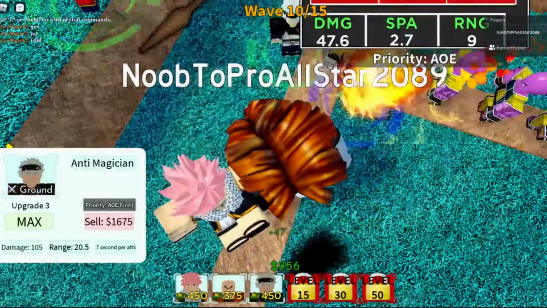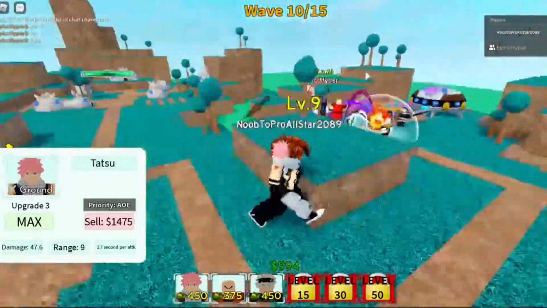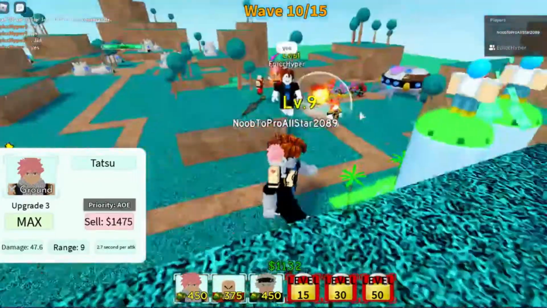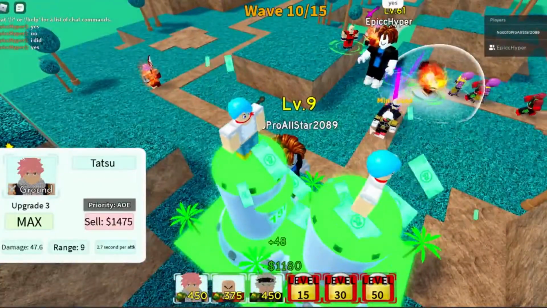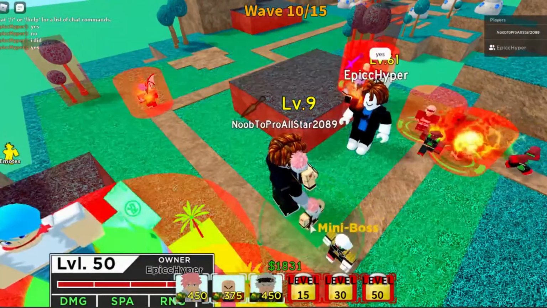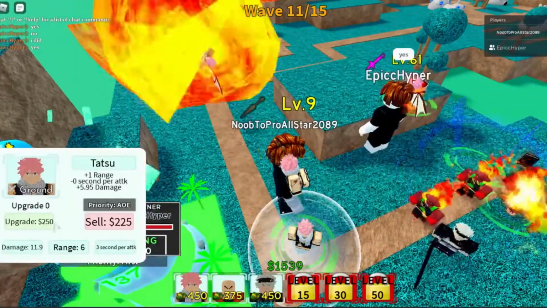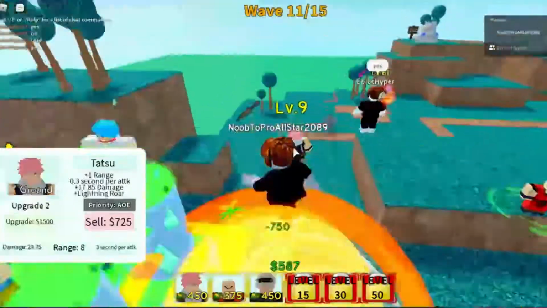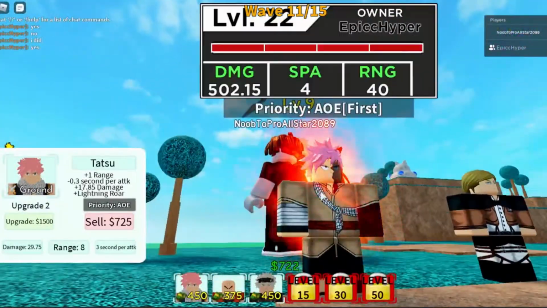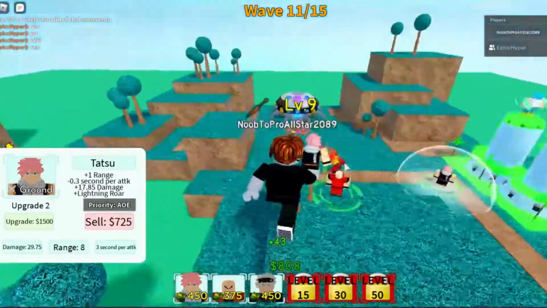So I think we're gonna destroy Frieza, right? Right, man? Yes. All right. Wait. Okay. I'm gonna place down Natsu here, just to burn her. All right. And as you can see, he placed his 5-star Natsu here, just in case we need help.